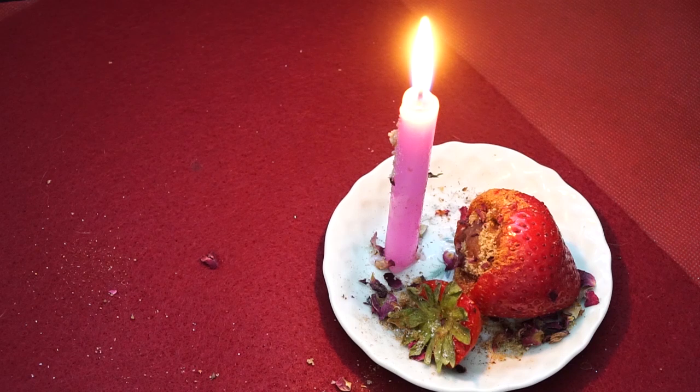If you cannot bury it because maybe you have animals that will dig it up, or maybe you have a partner or whatever that may see it, then I want you to put this in a bag, close it up, tie it up, seal it, tell it your spell is done and you're disposing of the remains, and throw it away. So those are two options that you can dispose of the remains of your spell. So basically this is it. This is what you're going to be doing.